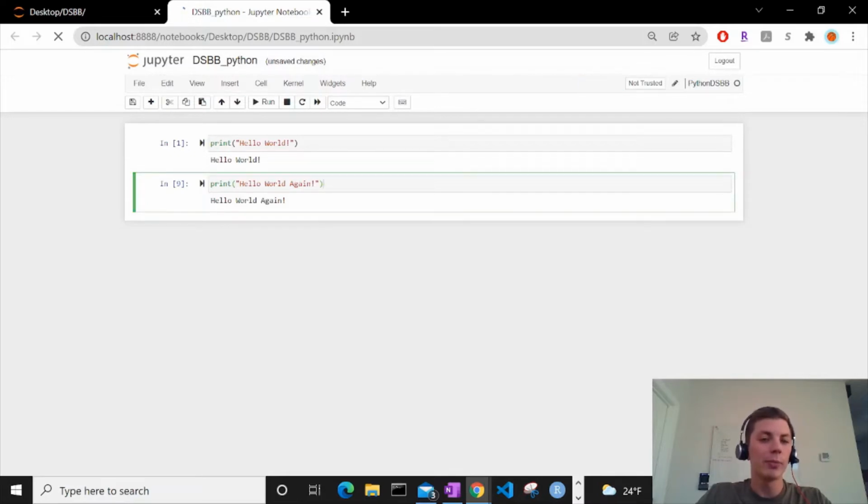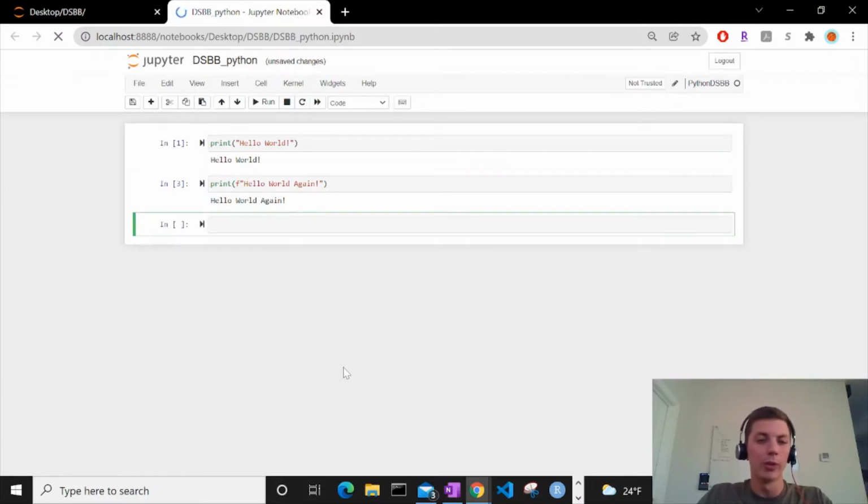So first concept, f-strings. We see that we can just run these cells and it runs hello world. So it just prints out whatever you put in there. And if I drop an f-string in here, so just put f before the quotes and run, same thing. So it doesn't really do anything for us if we're just printing out text or words, non-variables. But if we want to print out a variable, let's first start by making it, and we'll use a dictionary, start to access items out of it, store it in variables, and then we'll do f-strings.